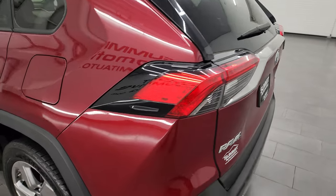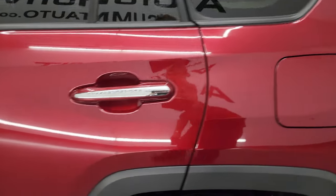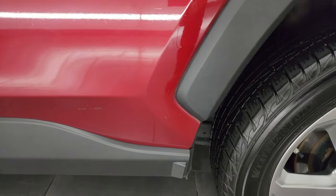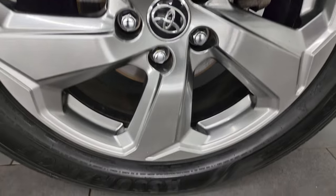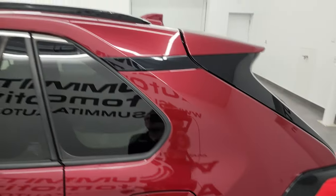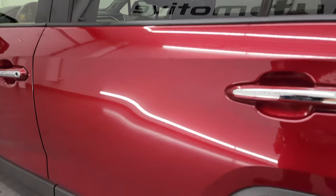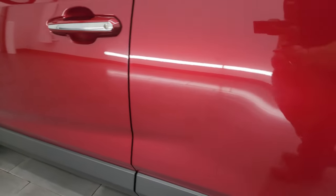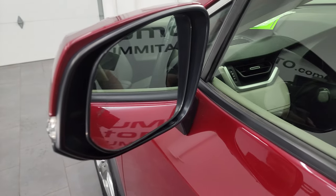Going down the rest of the side of the vehicle — the driver's side is just as clean as the passenger side. No dents or dings on the rear quarter or door, very nice and clean. For full disclosure, this back wheel is just as nice as the rest of them — all the wheels look really good. You get the black roof rack rails, and down the driver's side, no dents, no dings.